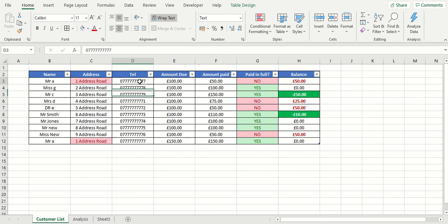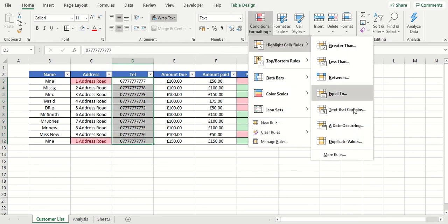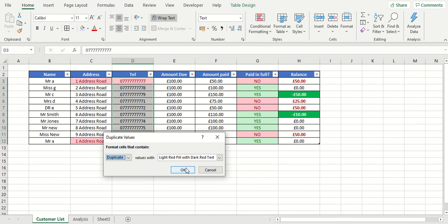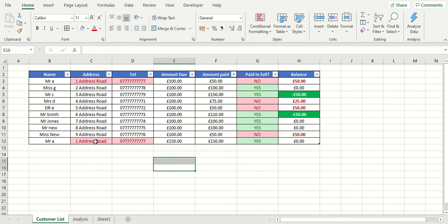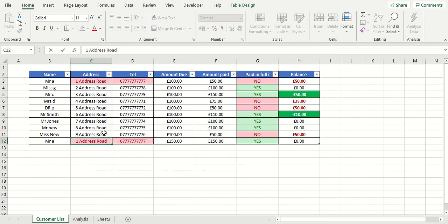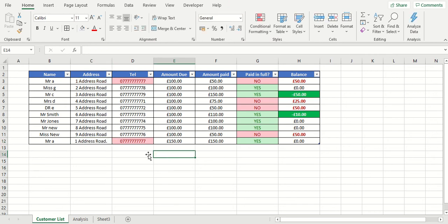Now, as an extra measure, it's always better to have another second duplicate checker. So I'm going to do the same for phone number. Now, the reason why is if you don't put this exactly the same, so let's say we put one address road and then a full stop after it, it's not going to highlight that as a duplicate. So if we don't then have another prompt to tell us, then we're going to miss it.